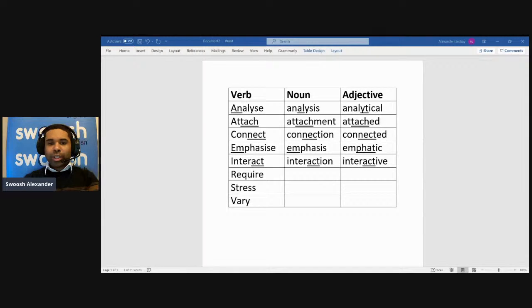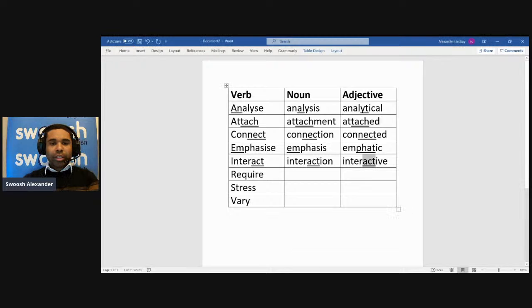So how are we doing so far? We're seeing how we're generating these new words. You should notice some patterns as well, some common noun endings, ment, shun, these are common endings. You've got sis as well coming up, and some of these common adjective endings as well with ed, ive, cal, ic. These are common ways of recognizing nouns and adjectives.